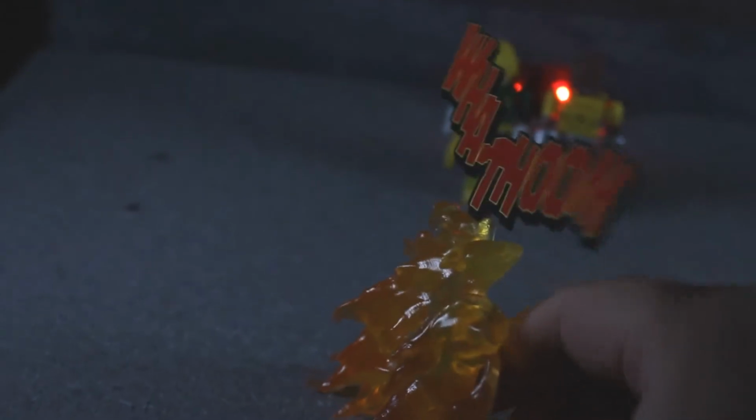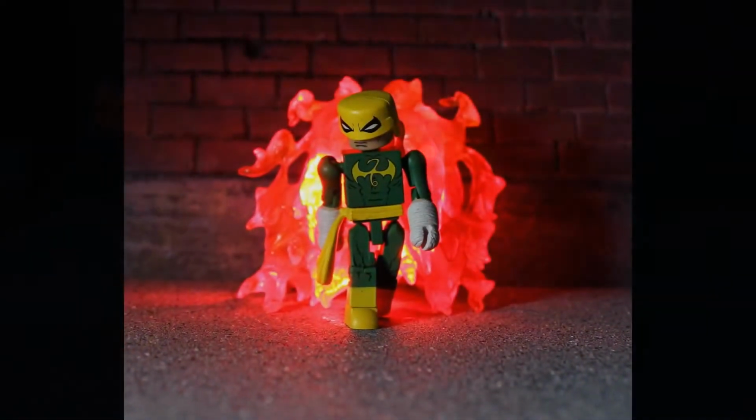Green Goblin build-a-figure piece, the back piece, and I got two red finger lights to illuminate the flame. And all I have here, let me turn on some light, it's really dark in here. And all I did, so you guys can see, take the cutout, put a little ball of wax to get it standing up. And that's pretty much it. As I said, really, really simple shot. And take a couple flicks. Nothing else to it.